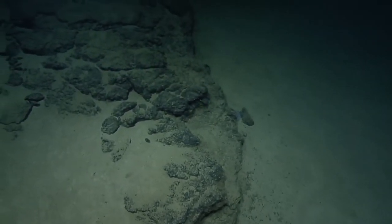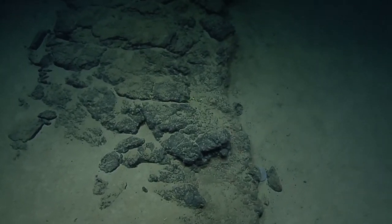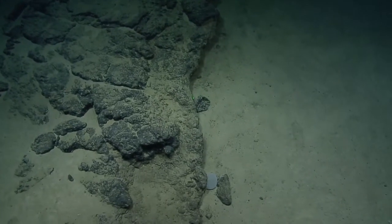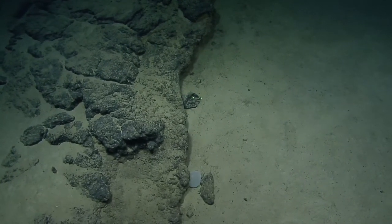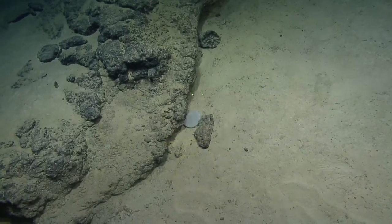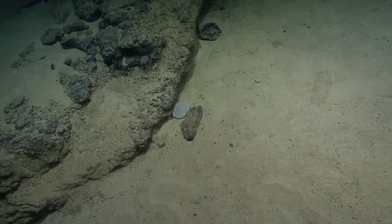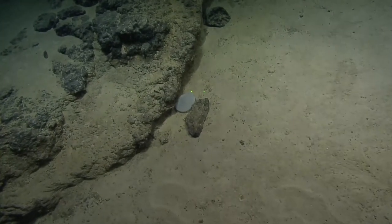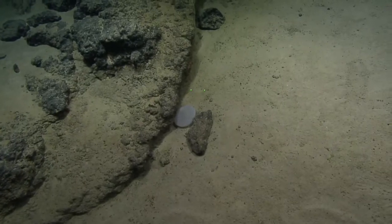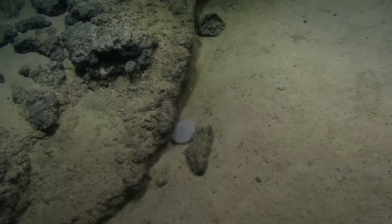I'm going to hop out of my chair for a moment and check on the 360 camera. What's this — oh, just to see. Sponge? I've seen this once before. I don't know what it is. I'm going to have to zoom in the old-fashioned way. That would be a big urchin — more than 10 centimeters across. I think it's a sponge. Josh, can you give me a zoom?